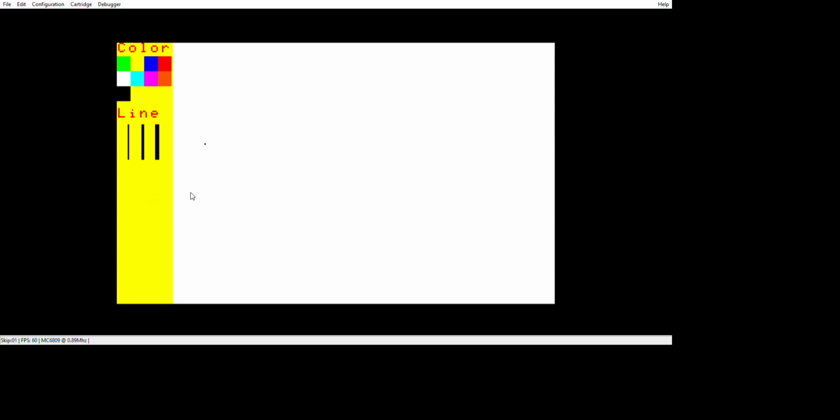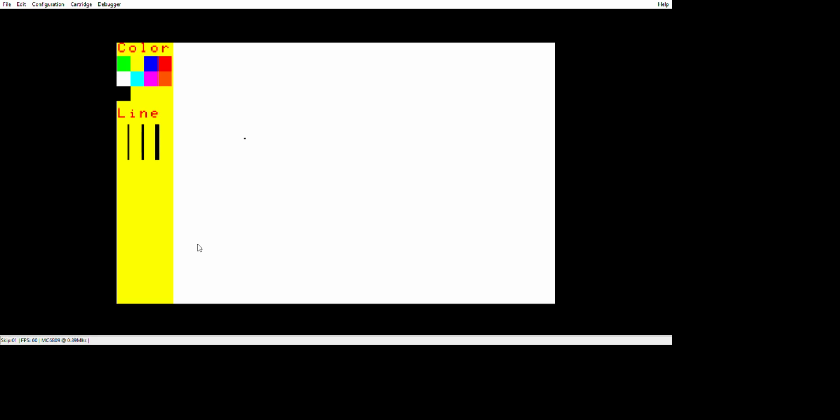Right underneath line is going to be shape, and we're going to have circle or square. You hit your floater, then you'll move to a radius, and it won't really matter which way. Then you'll hit the button again, and it'll draw a circle of that radius. For the square, you're going to hit the top corner, then the bottom right corner, and you'll either make a square or a rectangle.